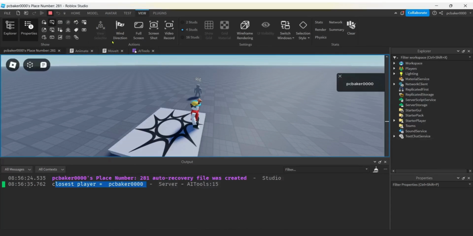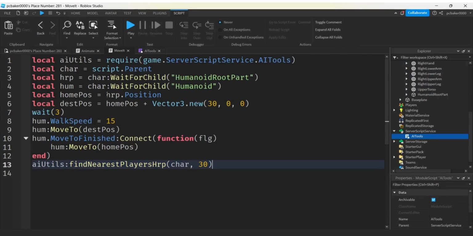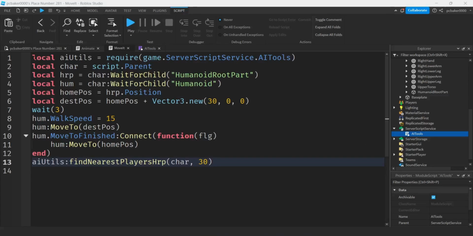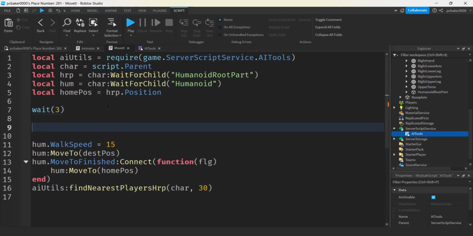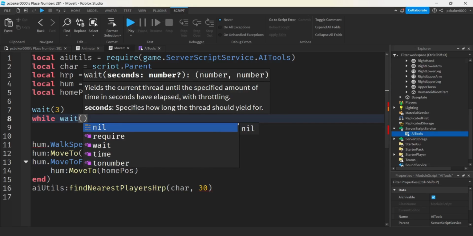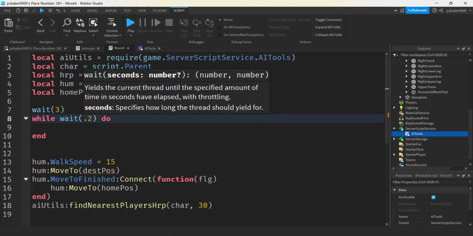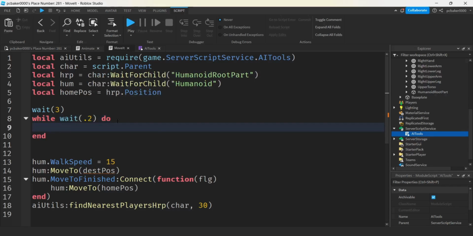Let's turn our game off. I'll close this window right here, and then I'm going to go back to move it. This is what we're going to modify. We're going to chase our players with this script. All right, so I'm going to need these variables here. That's good. I'm not going to need the desk position unless we start doing testing. Under the wait, I'll keep the wait there. It'll wait 3 seconds before games start up, before it does anything. I'm going to do a while loop. I'm going to do while, and I know purists don't like this, put the wait inside the while loop, but I'm going to do it. There we go. So this is going to remain true because it's always going to return about 0.2 seconds. It's going to wait about 0.2 seconds, like plus or minus a very small amount of time.